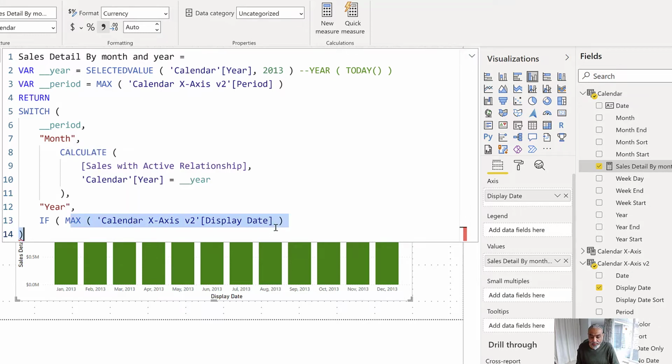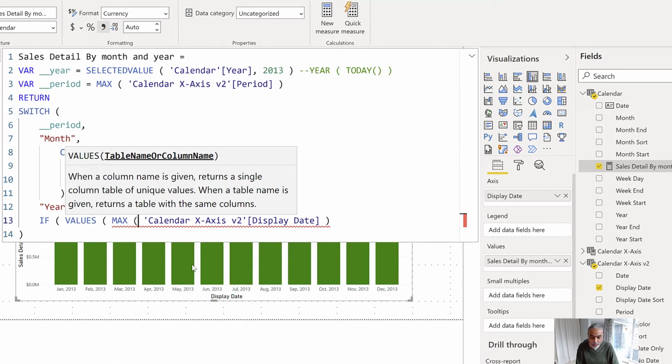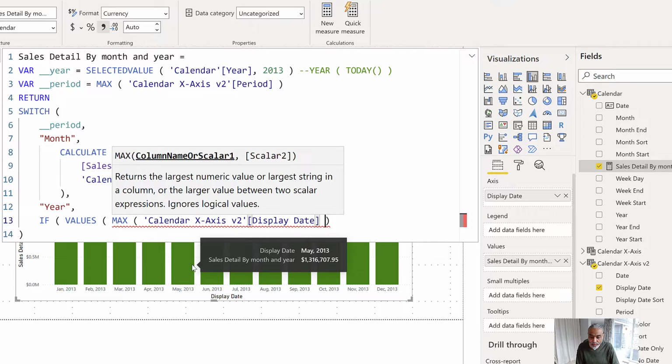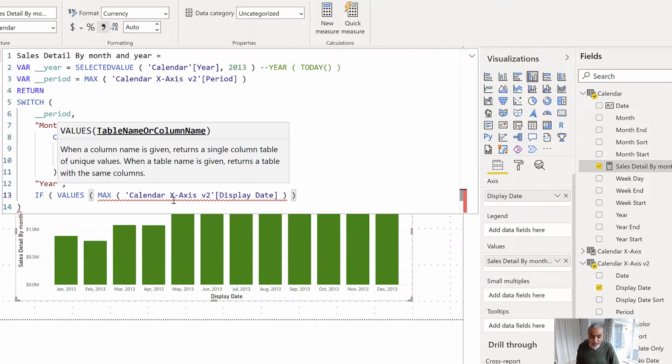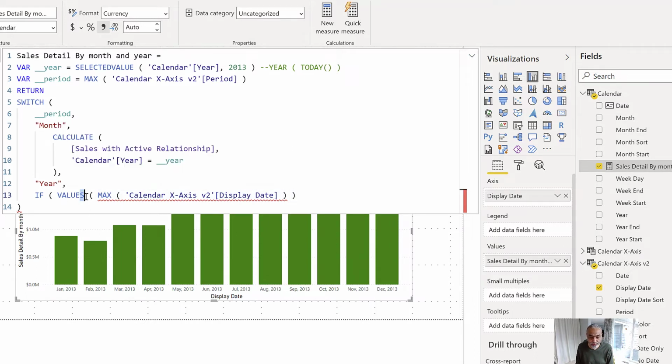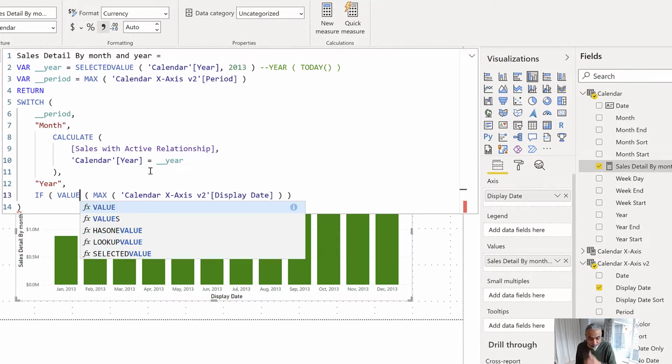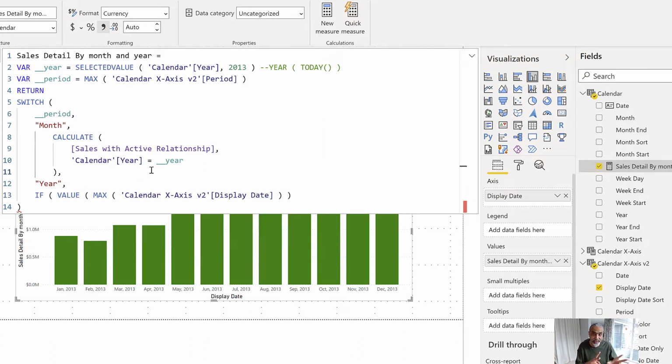Now this is going to be a text value. What we can do is take advantage of the value function, to convert the text into a number, and we know when we are at the year granularity, we always have a number value: the text is 2010, 2011, 2012. So we are converting that. Sorry, not values, value. There are two functions, values and value. Value converts text into number.